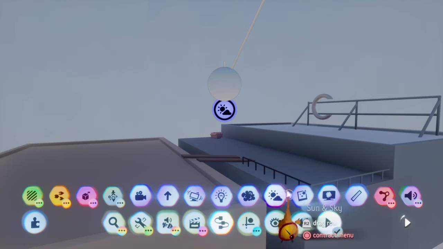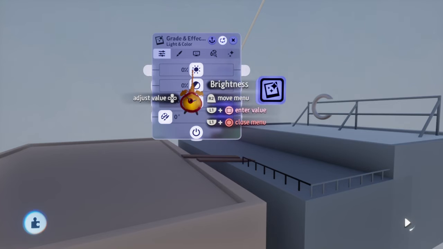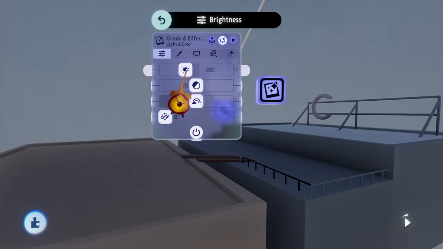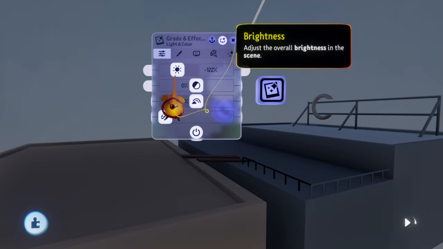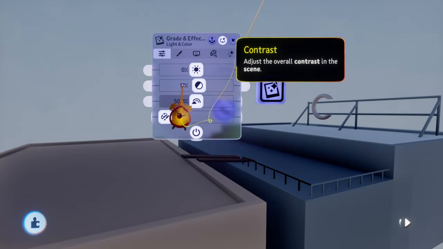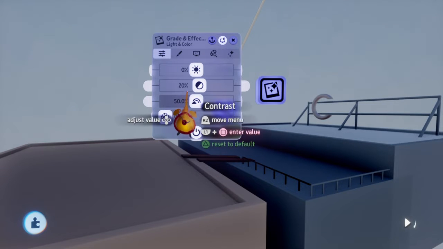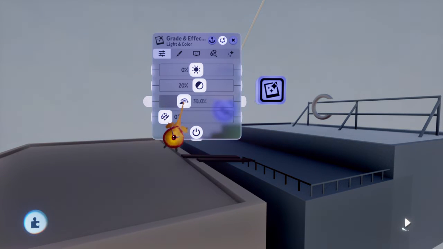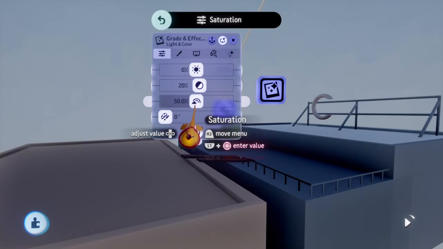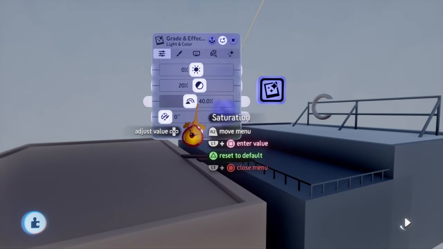now I'm going to get the grade and effects, and I can choose to make it a bright scene, or I can choose to make this a dark scene. You can also bring up the contrast. Never go over too much. I usually stay in between 20 and 0. Saturation, you can also bring that down, get some weirder type of colors in your scene. You can bring that up. For the sake of this video, I'm going to do 40 saturation, so I'm going to lower it down a little tiny bit.